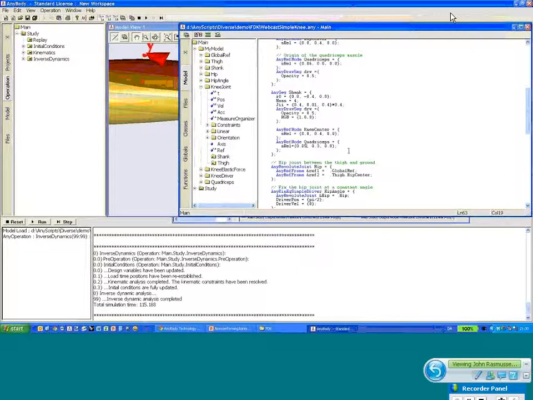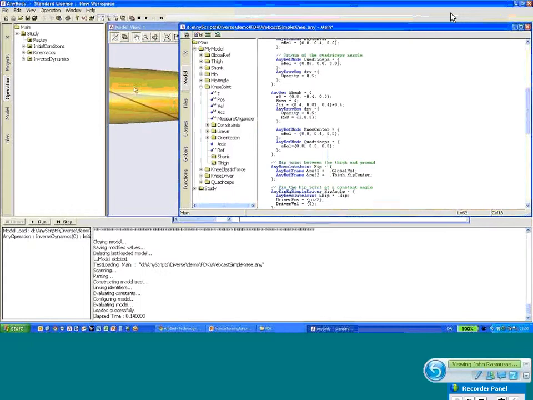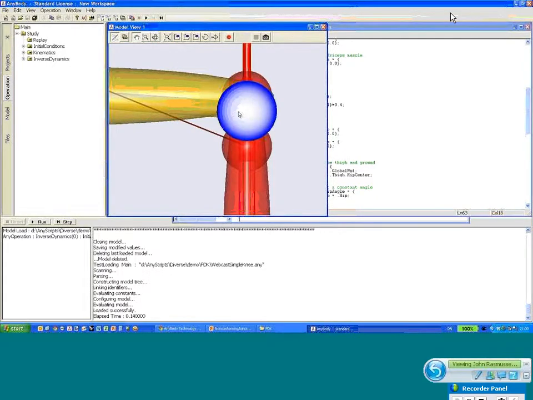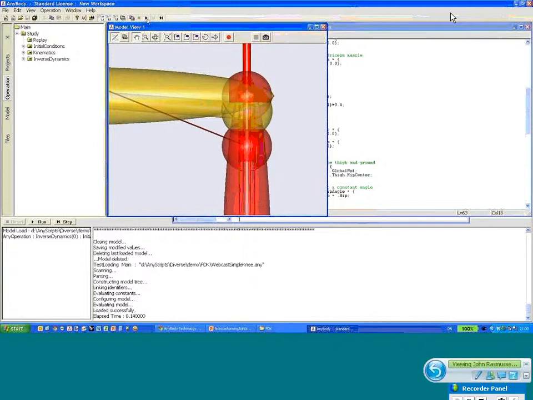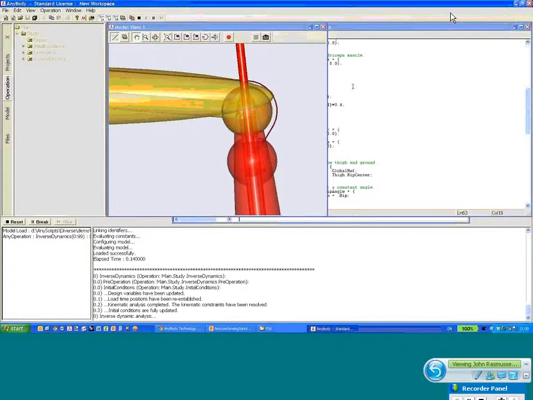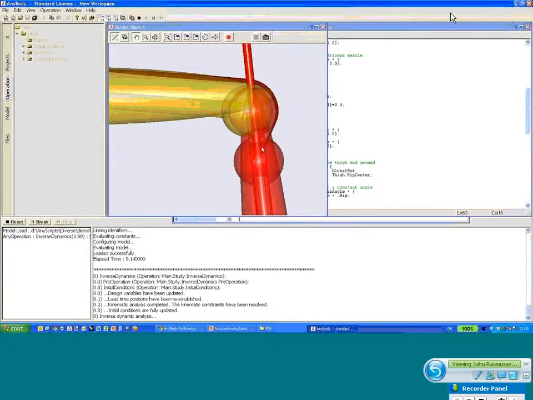So I'm going to change that from 5 centimeters to 0, that means that the tibia will now insert in the center of the bone. And we can load that in, and we can go over here and we can run the analysis again. Oops, I just want to switch this one off. And we can run the analysis again. Inverse dynamic analysis, run. And now you can see the muscle is inserting in the center of the tibia.